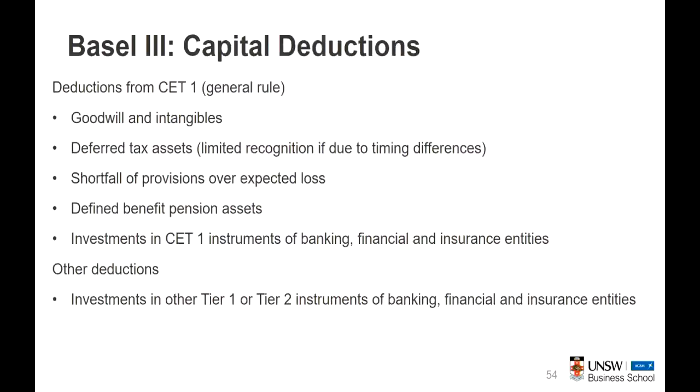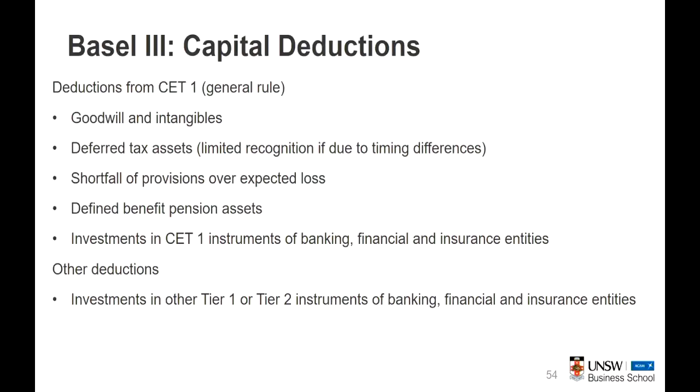All right, deductions. So in terms of deductions, we talked about some of them. Goodwill and intangibles, we mentioned, it's not a tangible asset, so in a crisis, has zero value. If it has zero value in a crisis, therefore, we exclude it straight away. Deferred tax assets. Can someone help me with deferred tax assets? Taxes that you may have paid for. So, for example, if you make a capital loss, right? So there's capital gains tax, but if you make a capital loss, you can carry forward your losses until you have a gain. Once you have a gain, you can offset the gain against the loss and not pay any tax. So having these losses is an actual asset.